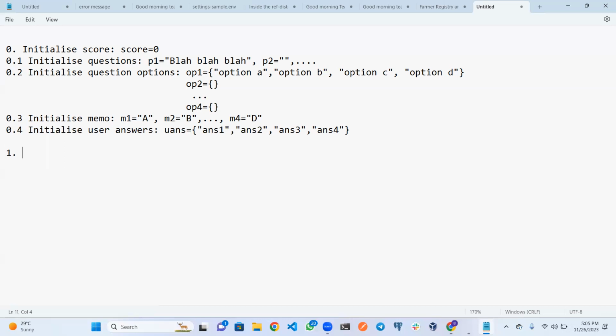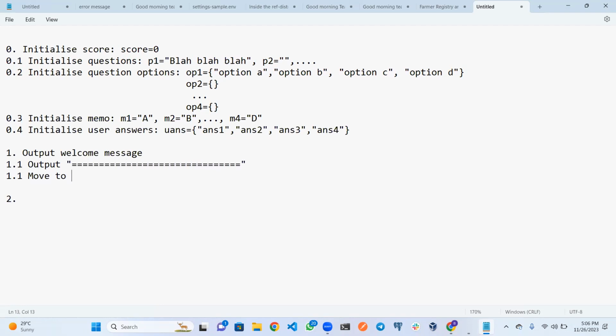You display. Output what? Output welcome message. Then 1.1, output.